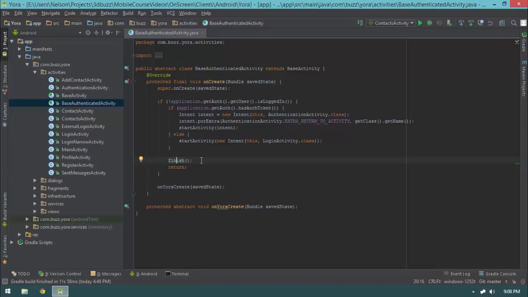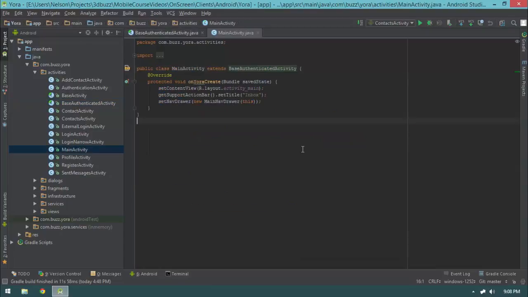So the problem is, if a main activity, for example, gets launched and it's the first thing to be launched, and we're not yet logged in, but we do have an auth token, it'll be registered with the event bus. Then the authentication activity will be started. This activity will be finished, but if its onDestroy method isn't invoked yet, then when the main activity gets recreated, every time the main activity does something and needs a response, it's going to get two responses.